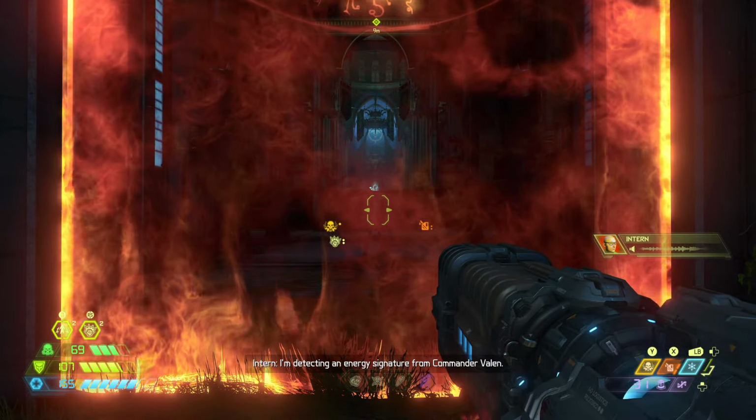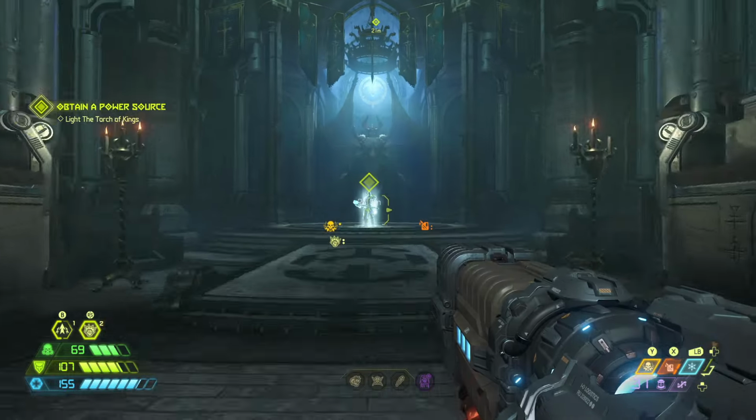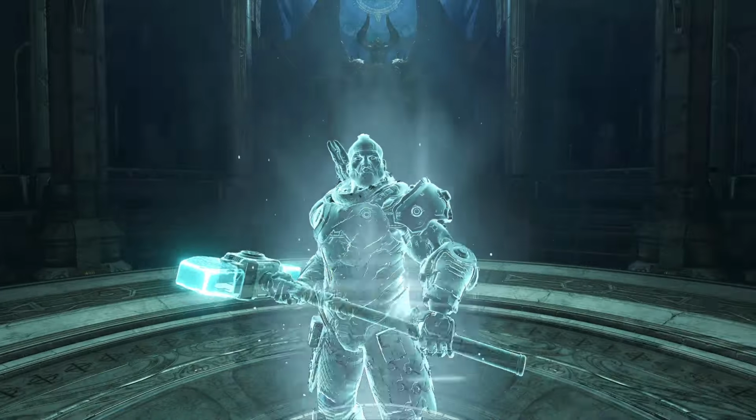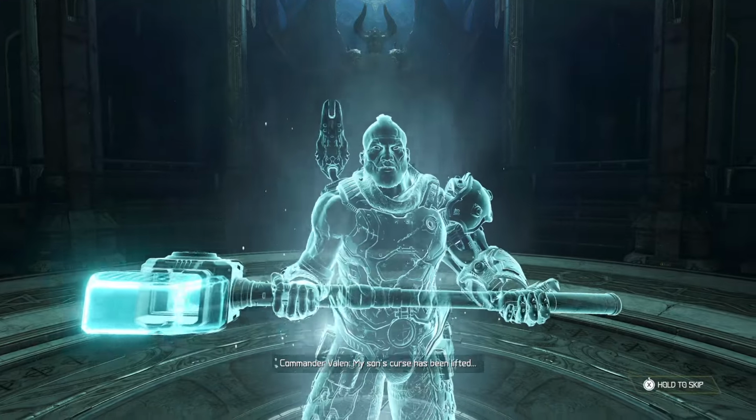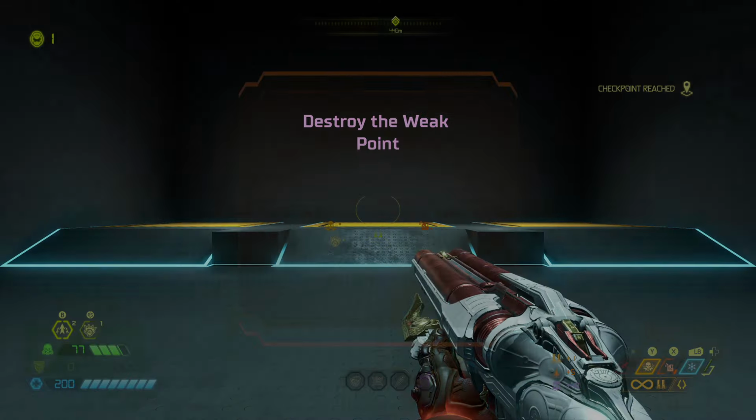And then the door will open and go interact with the power source. And this is the hammer that we'll be using for the remainder of the DLC. And we'll also be able to use upgrades on it.